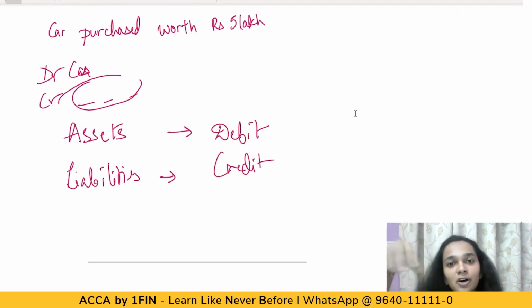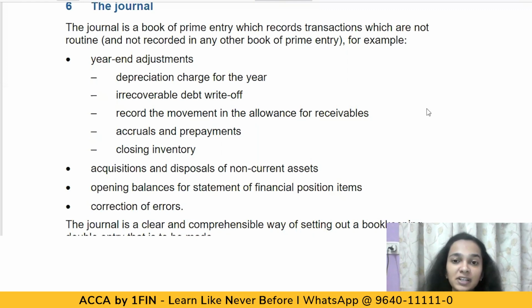Debit what comes in, credit what goes out, or debit the receiver, credit the giver, was for when you were starting to learn. But once you already know the concepts, passing journal entries has to be a cakewalk. It has to be very simple. And that will happen only when you understand the logic behind how things are done. So here you all were very quick in giving me the journal entries. And I believe that all of you are very well versed with passing of journal entries, the way you have all answered me.